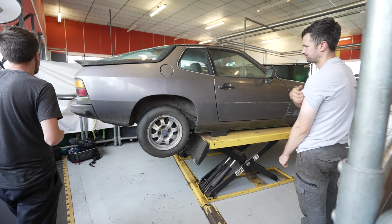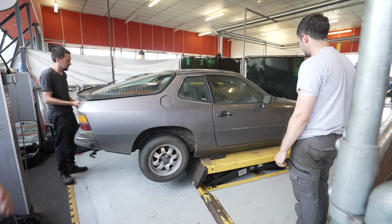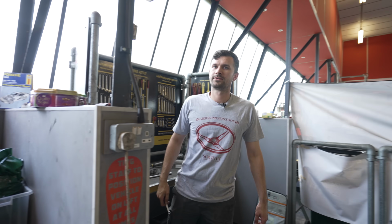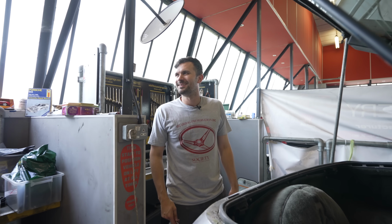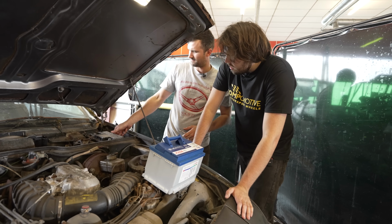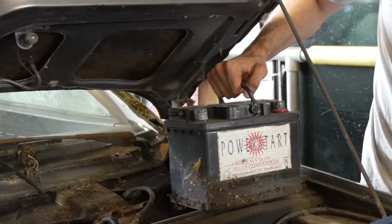Ethan unable to lend his expertise, we installed the very first new part. I'm going to pull this old battery out. Are you about to turn the first bolt on this car? The first bolt? It'll be the first. It will not be the last. What brand was this? I want to know. Power Start. Wow. Now that is an old battery.